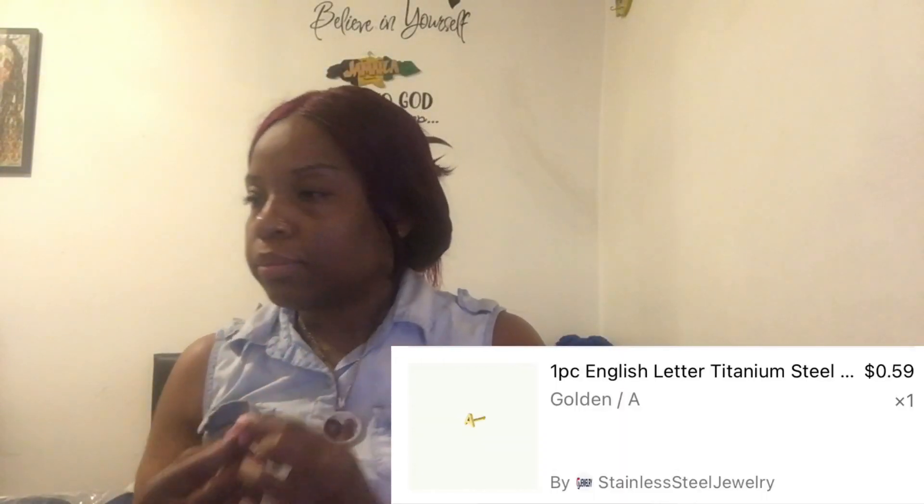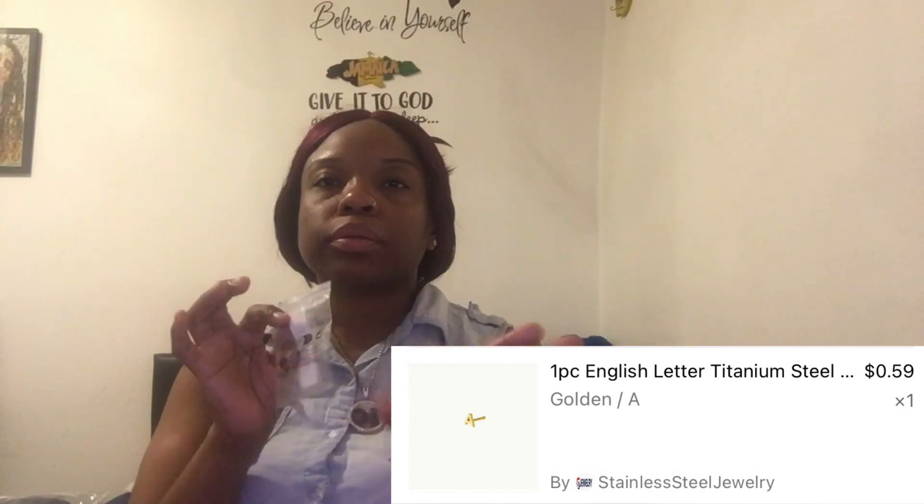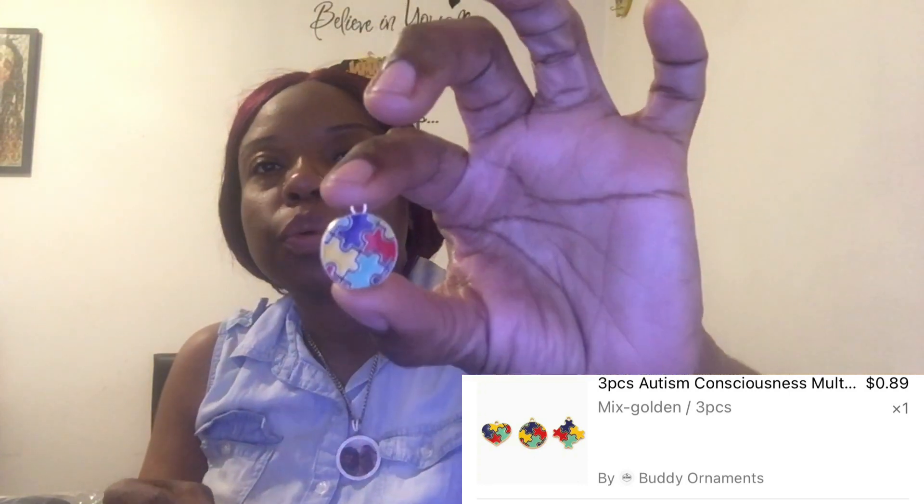This is an initial nose ring. It's tiny, it says A — for A and K. That's cute. I'm going to put it right here. So for you guys that don't know, I'm an autistic mom. I just buy these autistic pendants to put on a chain, because next month is Autism Awareness Month. There's another one right here — it's a puzzle, I'm guessing it's a circle puzzle. They got the heart one too — of course I'm going to get the heart one. Autism awareness.